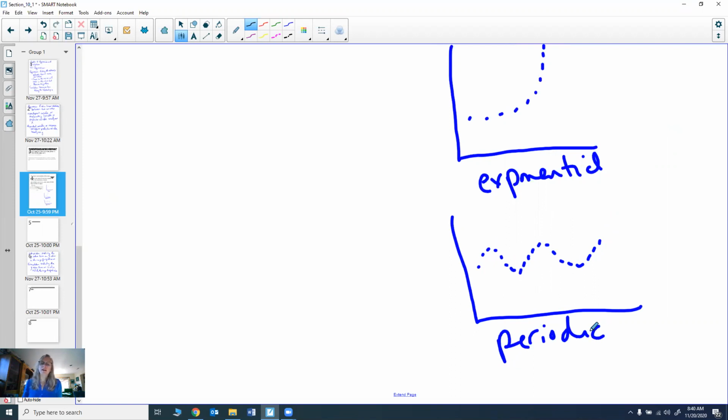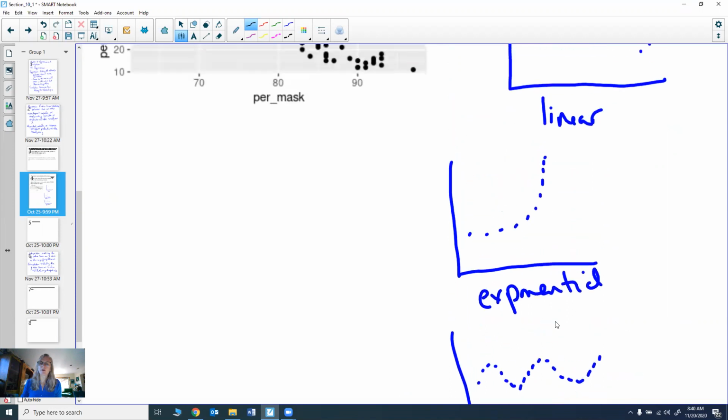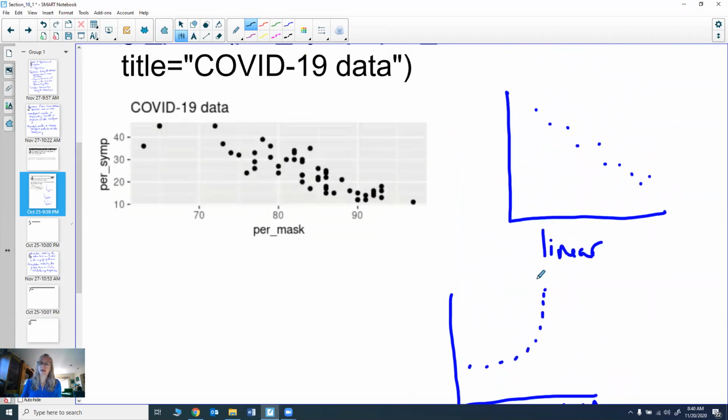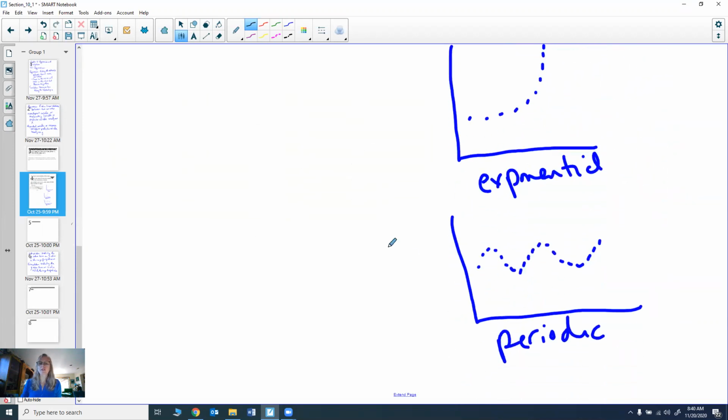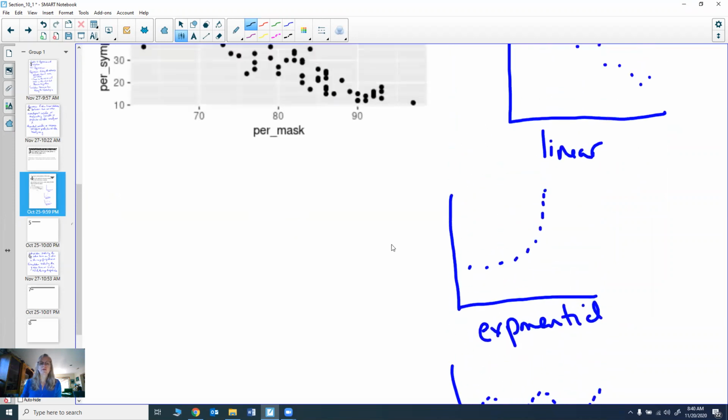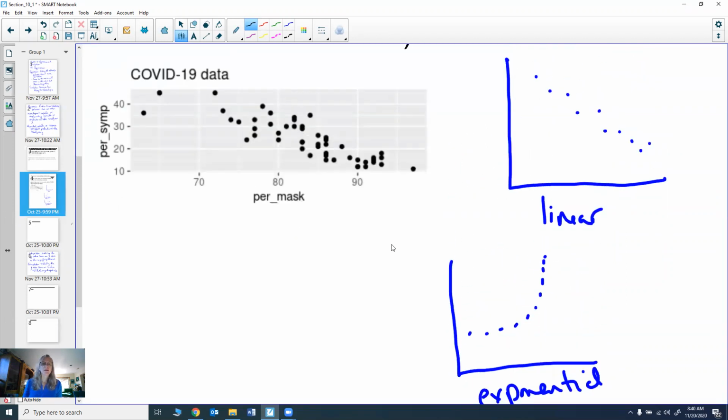And again, in your math classes, you probably saw ones which talked about the different relationships. You want to kind of think about which one of these you might have. Again, there's lots of other ones. I can't draw them all, but there's lots that we have here. And looking at this one, it looks like I can think of these as going kind of linear. So it's not perfect, but it's kind of close. So this one is linear. Again, it's because I can actually think about drawing a line in here.